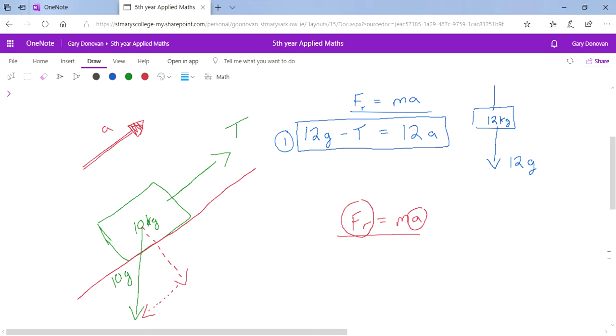What we need to do is split gravity into these two components. If the angle is alpha here, this angle is also alpha. We know from earlier that tan of alpha equals 4 over 3 from the question. Remember, we need to find what alpha is. But the way we usually do it is we say if tan of alpha is 4 over 3, that would be 4 and that would be 3.